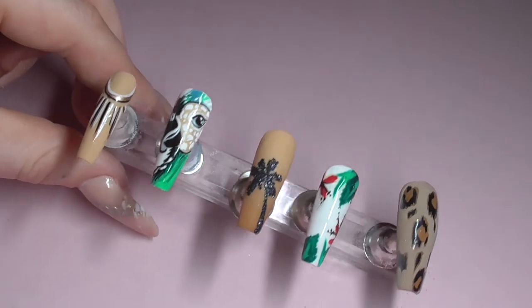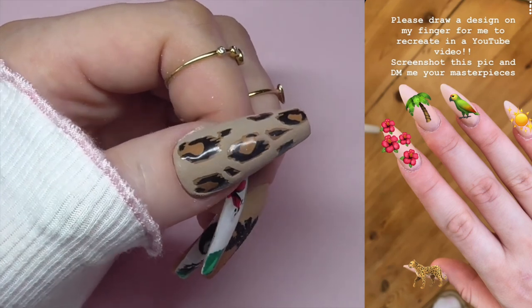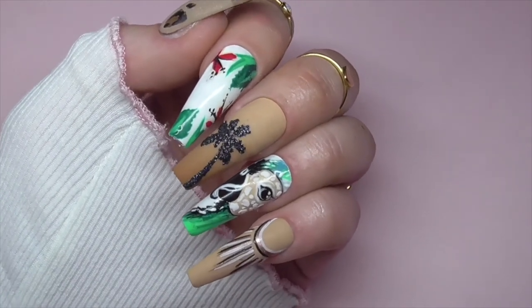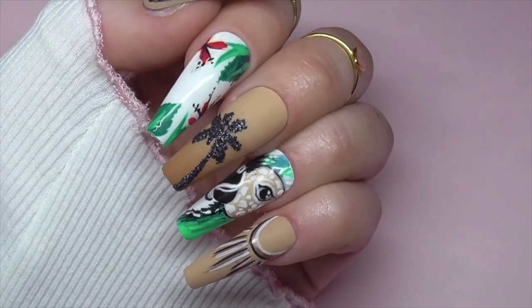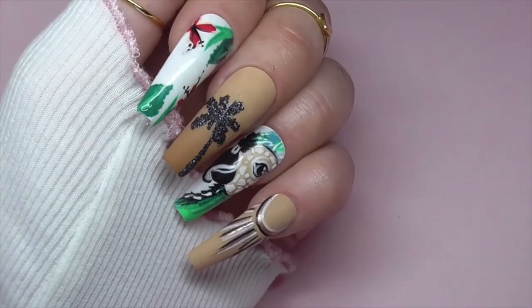This is the ending result, and this is how it looks on my fingers. I've said this for every set — I wasn't happy with them as I was doing it, but when I put them on my fingers everything came together. I don't know if I would personally go for a set like this, but I'm sure there's someone out there who would — it's a very holiday, tropical vibe. Thank you, Edie, for asking me to recreate this set.